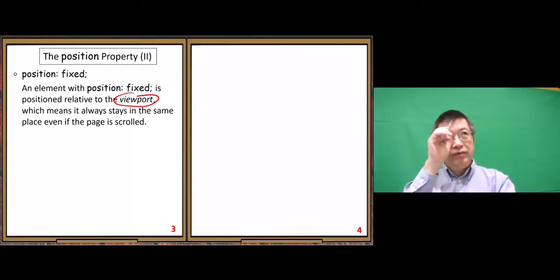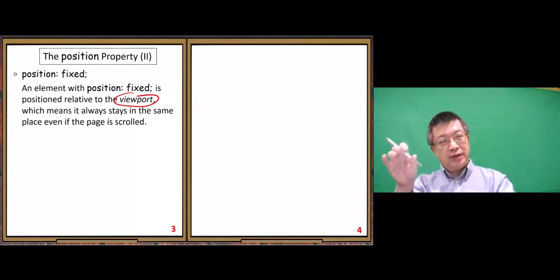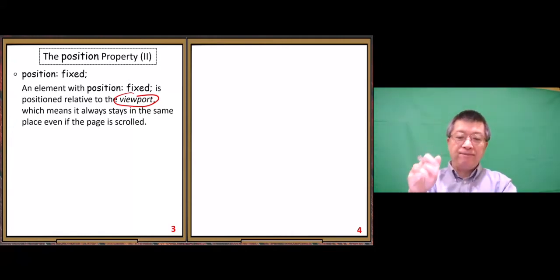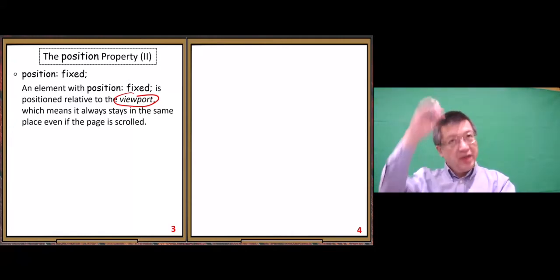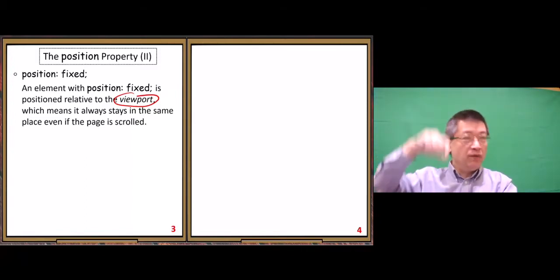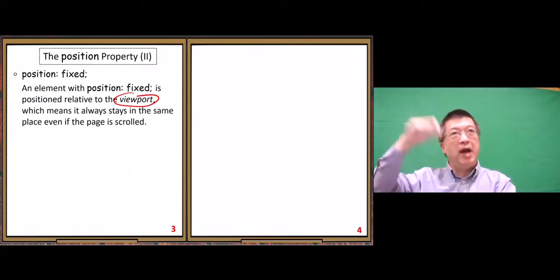So if you do that, you place it top, bottom, left or right with respect to the viewport part, then when you scroll the page, the element stays there. It does not move with your page up and down.